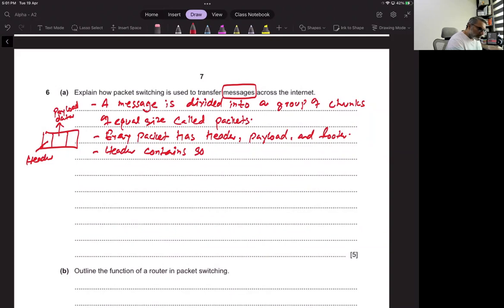Source, origination IP address, destination IP address, sequence of packet.